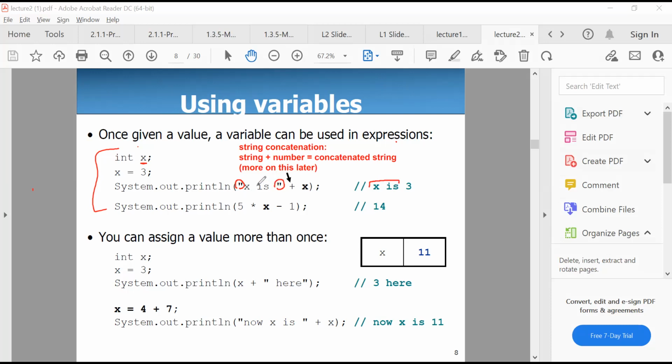Whatever you put here, if you said a bad word, I'm sorry, we do not need to use bad words. If you say y is plus x, he will print it exactly: y is 3. Even though actually 3 is referred to x, not y, and there is not even a y at all. But because the computer is dumb, he will print whatever you tell him to do. So he doesn't differentiate whatever is inside the string that you put. He just puts it as it is. Is it clear? Yeah.